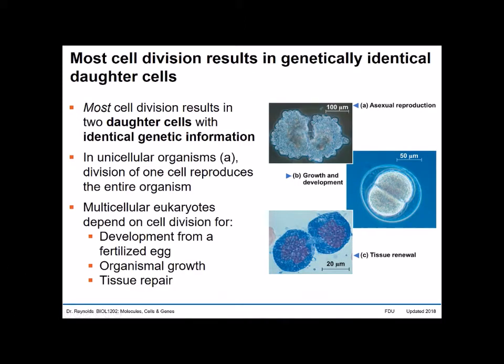Now, most cell division on the planet is mitosis. Sometimes we get caught up in this idea of meiosis, right? And how special meiosis is for sexually replicating organisms. And it's true. Meiosis is an incredible tool for diversity and evolution. But the reality is, it's a very, very minuscule part of the entirety of cell division. The vast majority of your cells only ever see mitotic division. You only have 2 little cell types that do meiosis. Everything else in your body undergoes mitosis.